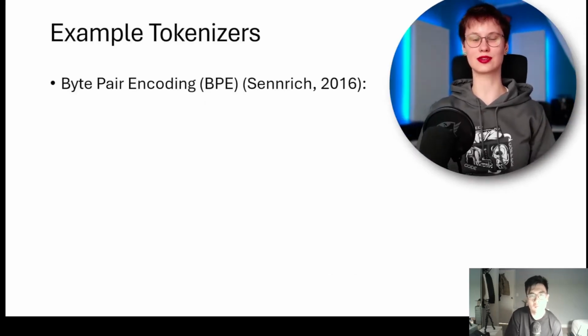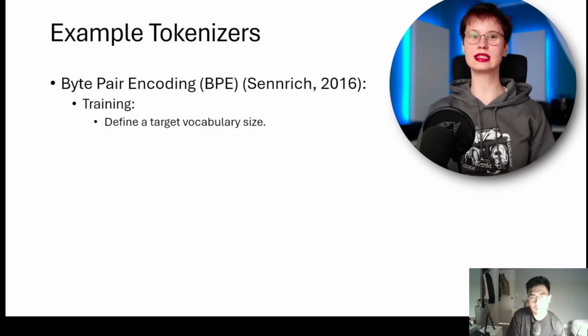Well, tokenizers are many. There's, for example, byte-pair encoding, which I will explain because it's one of the most popular tokenizers these days, used by Llama, for example. And here, the tokenizer has a training stage. This training stage of a tokenizer is very different from the training of our deep learning model, of our transformer. It happens way before that. So here, in the training of our tokenizer, we basically define a target vocabulary size. We say we want 50,000 tokens in our vocabulary.